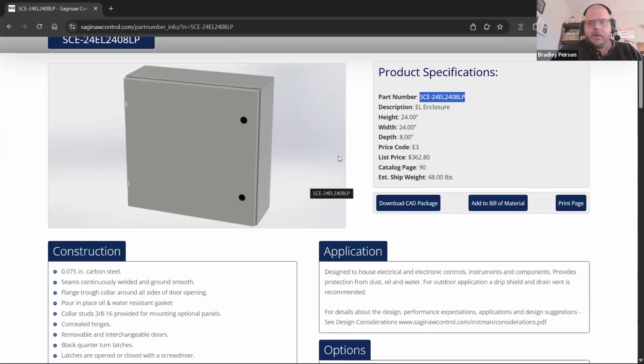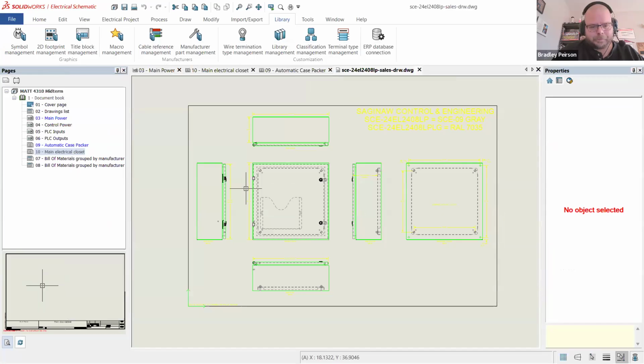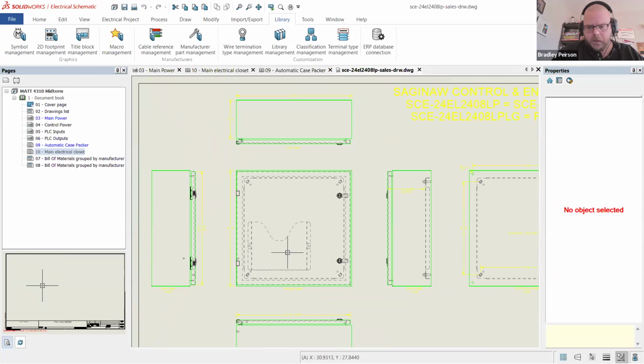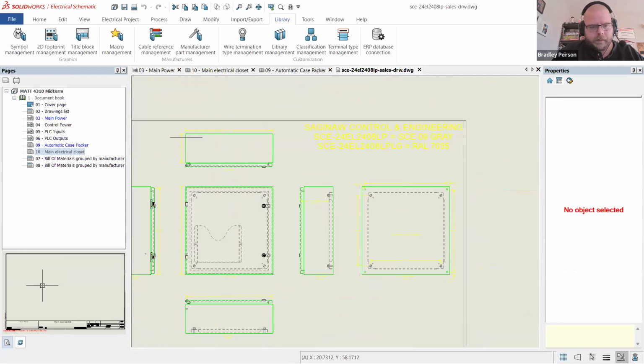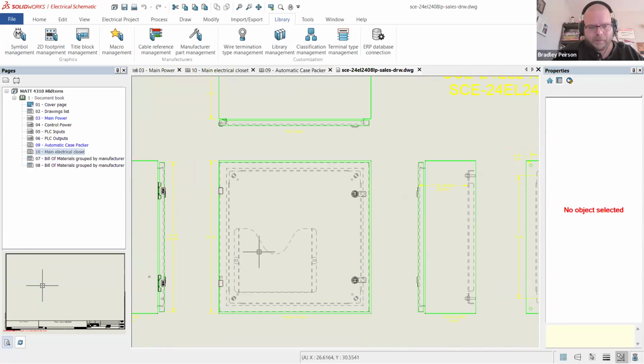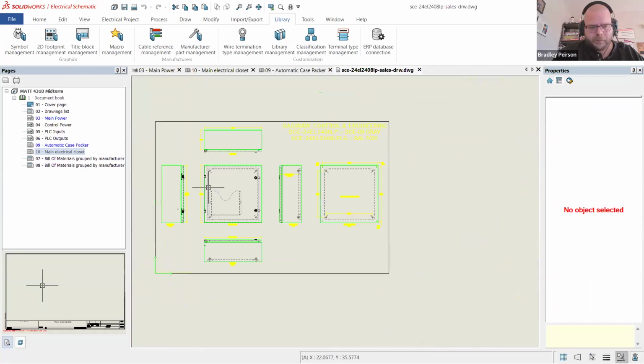I don't know if those are true dimensions or not. The best way to get height, width, and depth is actually off of their drawing. It is truly 24, and those are the proudest things. It doesn't extend beyond that 24-inch box. So it is truly 24 by 24.